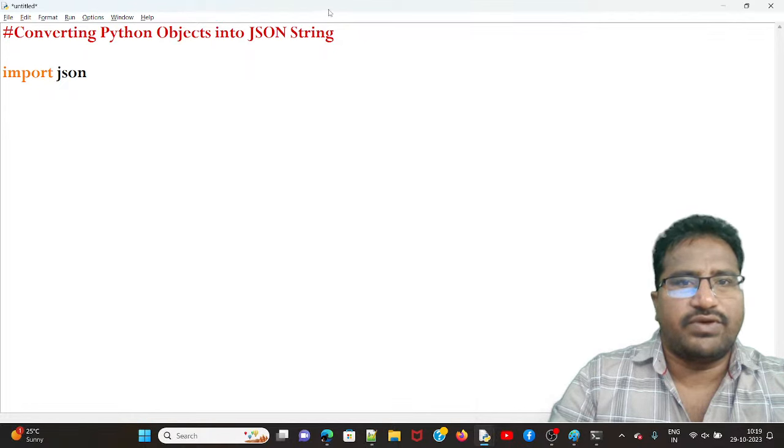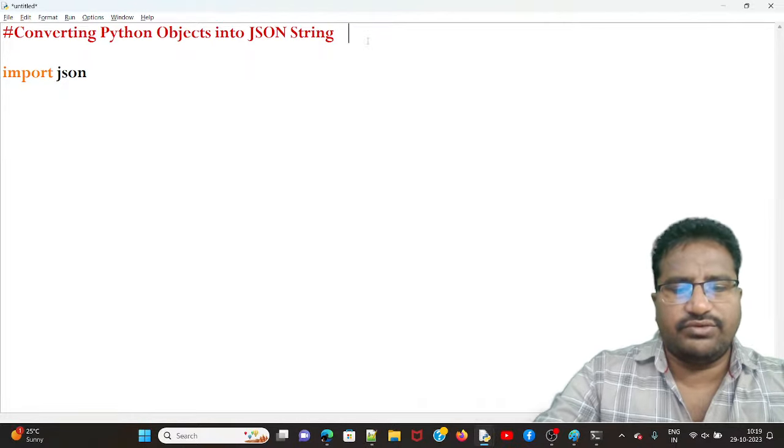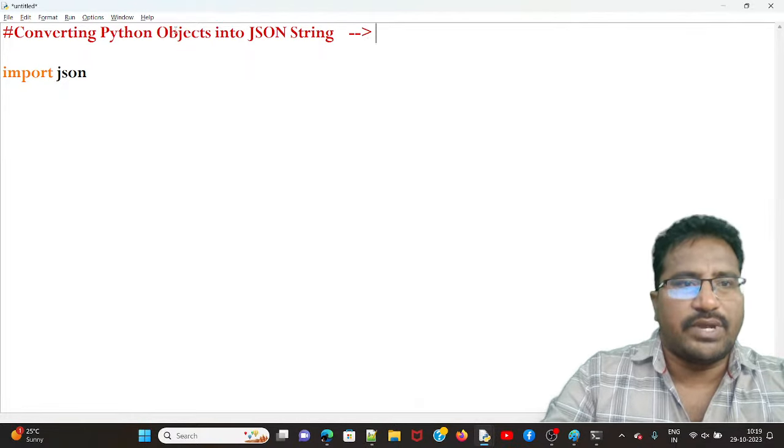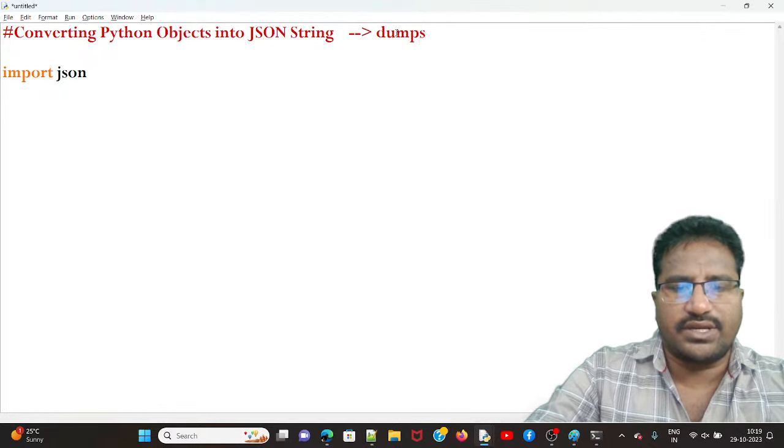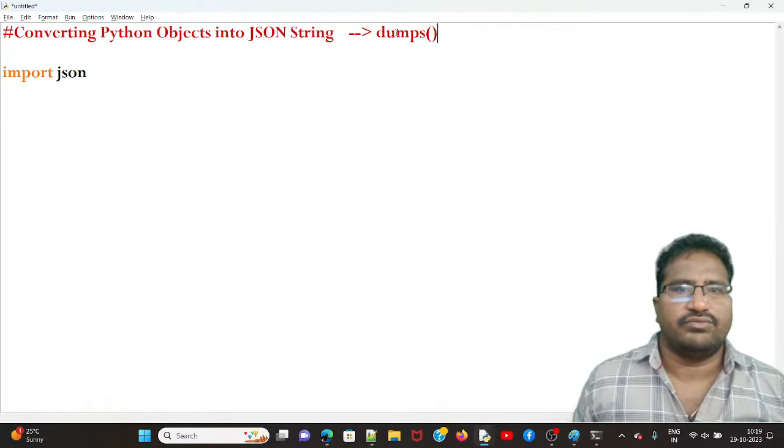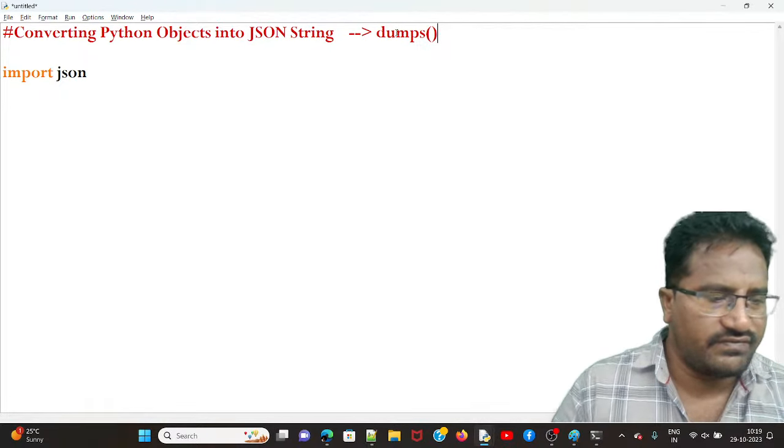For this, which function do we use? I told you already. Python to JSON string: dumps. Yes, the dumps function we use.